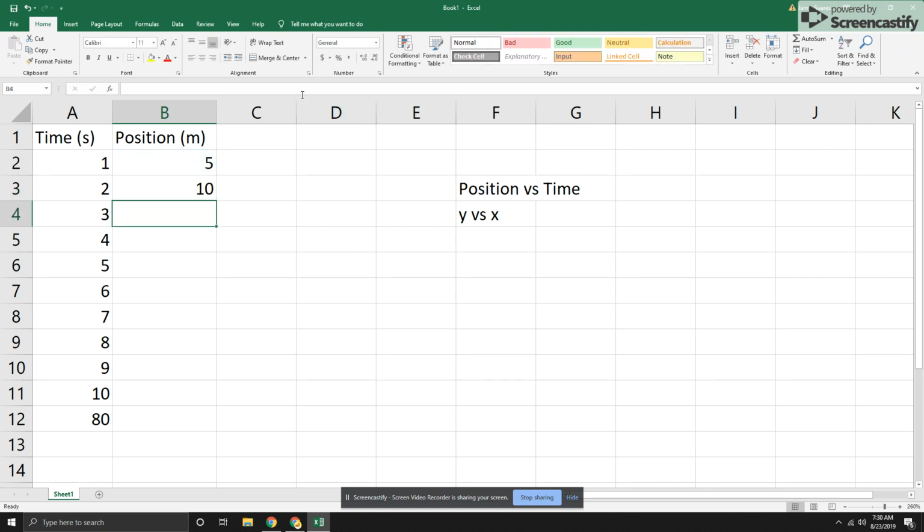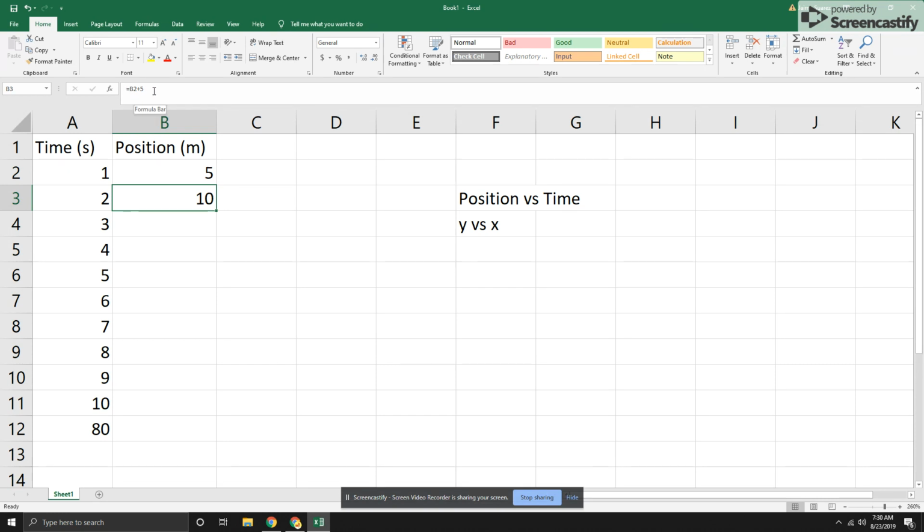Now, that formula that I just entered should have appeared up here in the formula bar. I'm not quite sure why it didn't. There it is. Okay, so there's our formula. Now, yes, I could keep typing that same formula in, but again, autofill is our friend here. Click on the small square in the bottom right-hand corner and drag that formula down.